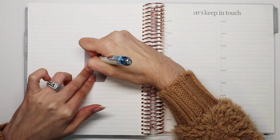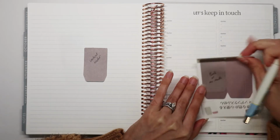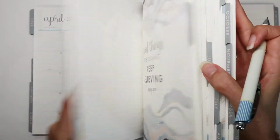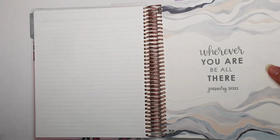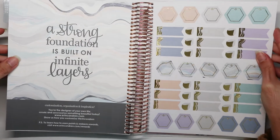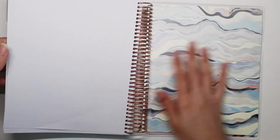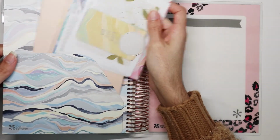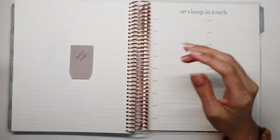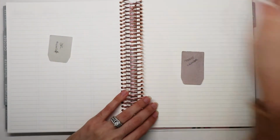But I figured, you know, why not check out my local state parks and things like that, or even the neighboring state parks that are within a day's drive. So I'm setting that up, and then I'm going to set up a date ideas page because, again, due to the pandemic, we can't really go out and eat as we used to at restaurants and socialize like that. And I also am dealing with some food issues. So I think creating non-food related date ideas will help.